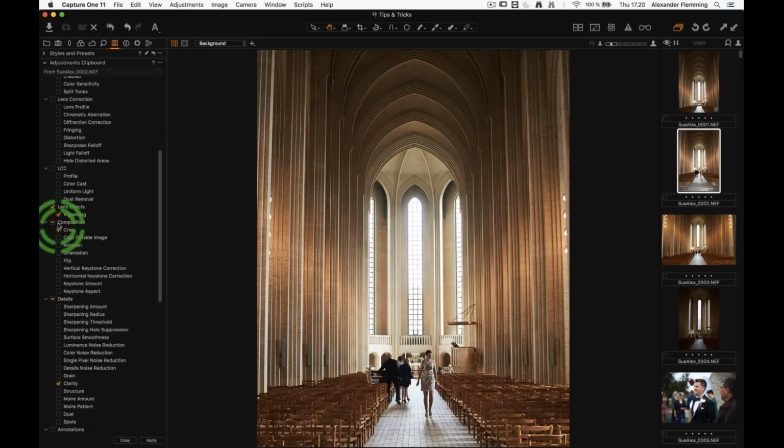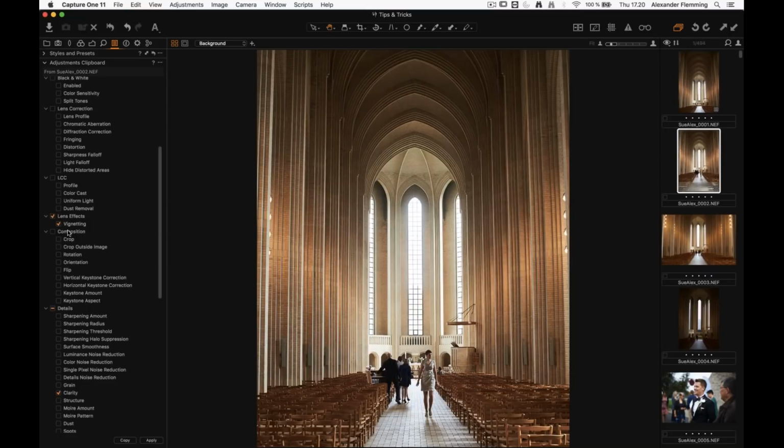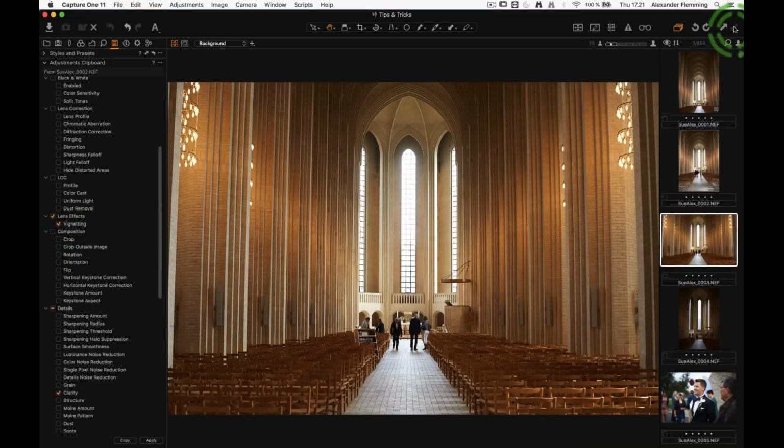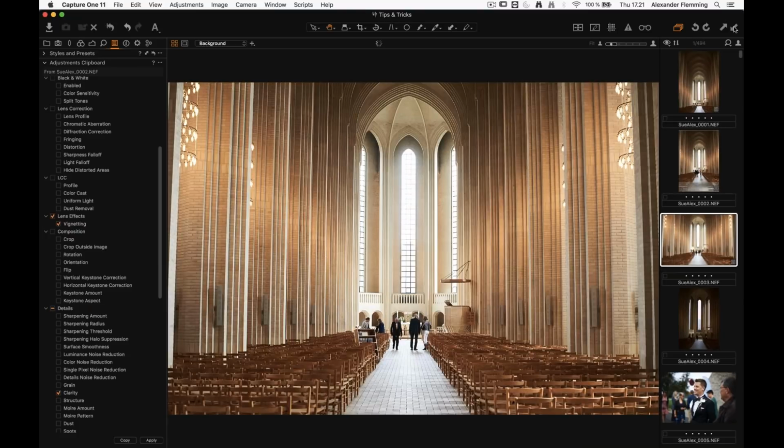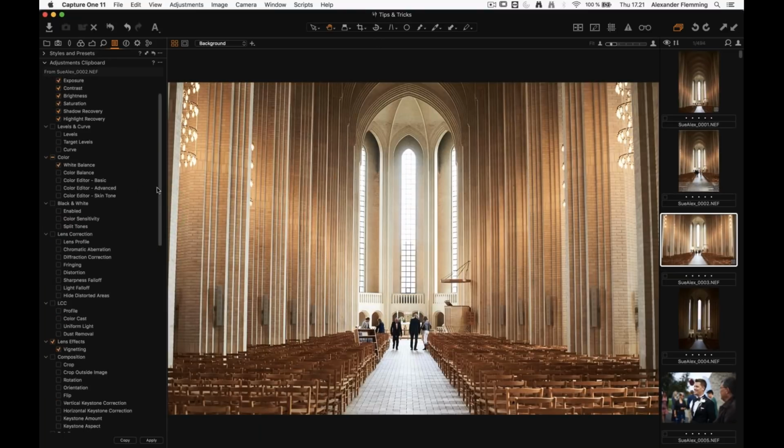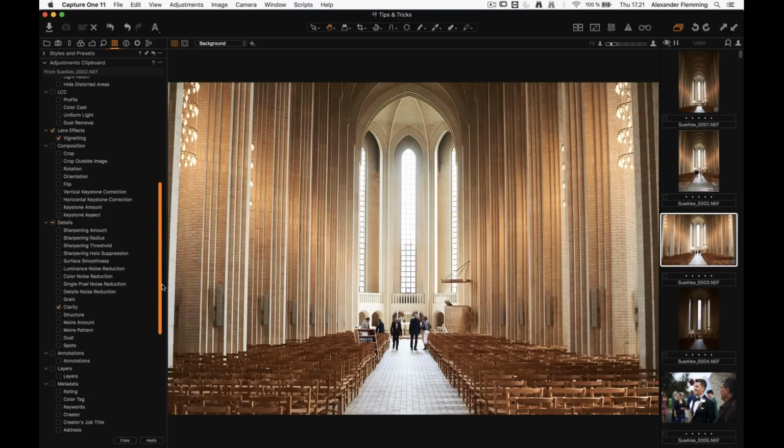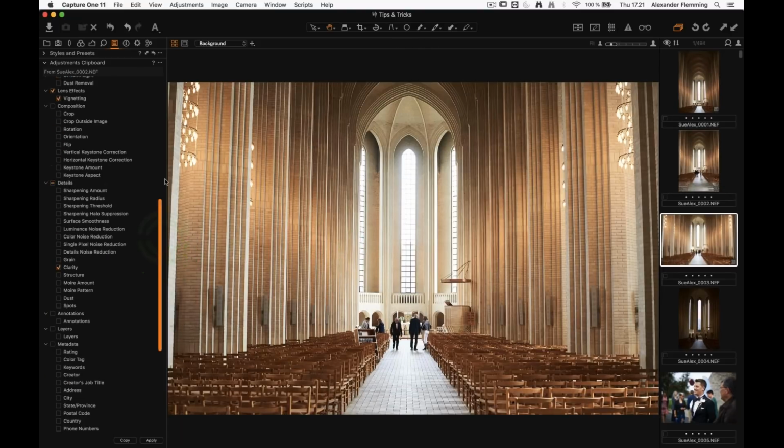And you can see composition is included. So after copying, if I deselect this one, composition, it will not be included when I then apply. So that's a way to control which settings will be applied when copying between images.